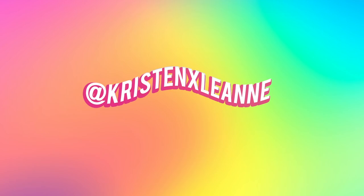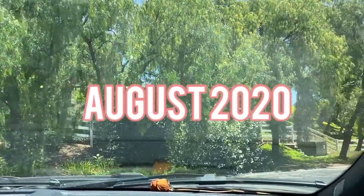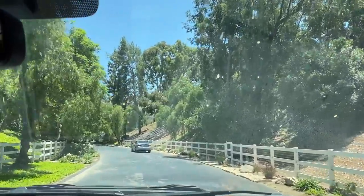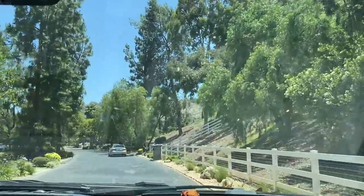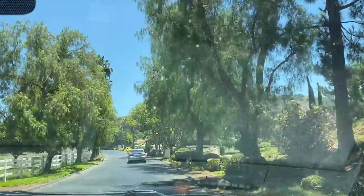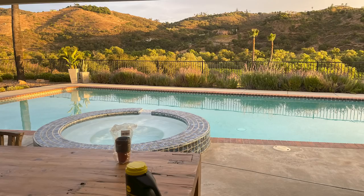It was August 2020 when Nick and I looked at what felt like the thousandth house. We fell in love with the gated community - almost everyone has horses. We knew the inside needed a little work, but when we saw the view and the pool and the backyard and the rest of the property, we absolutely fell in love. We looked at each other and said 'this is it,' so we signed all the contracts and purchased the home.